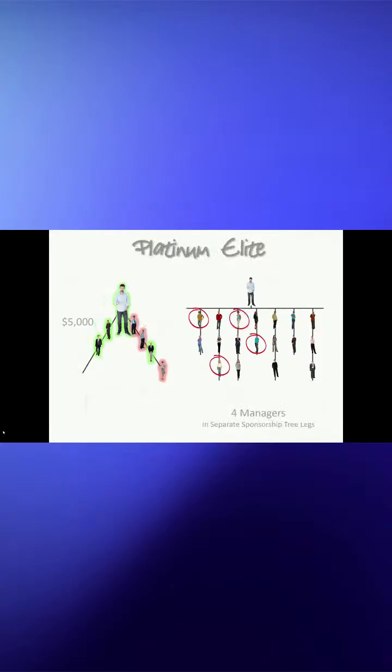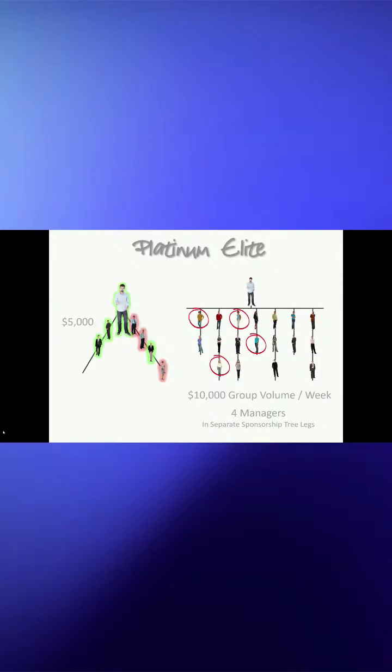Platinum elite. Now this is where at Platinum, all you need is $5,000 in volume on your leg. You need 4 managers from 4 separate sponsorship tree legs. And now they're going to start looking at what is the sales volume that your sponsorship tree is producing. Now remember, in the dual team, you're going to get people placed under you because somebody above you put somebody below you. That counts as dual team volume, but it doesn't count as group volume. Your group volume comes from the people that you've personally sponsored, the groups that result because of those people and their people's people, etc. So for Platinum Elite, they want to see $10,000 in a 1-week period in group volume, besides the $5,000 on your weak leg.